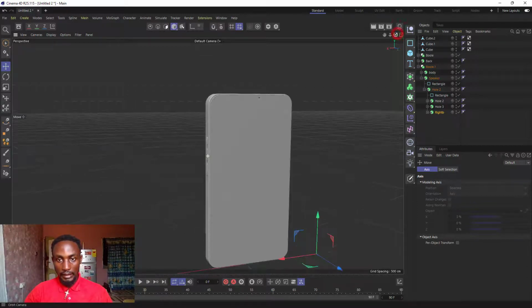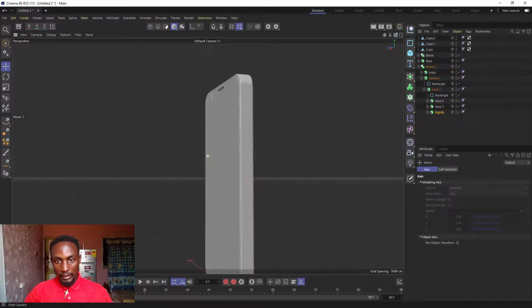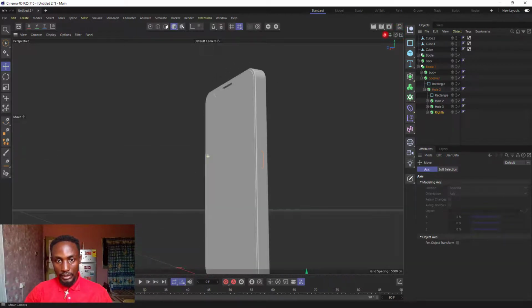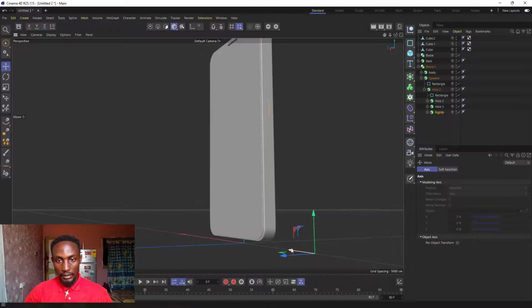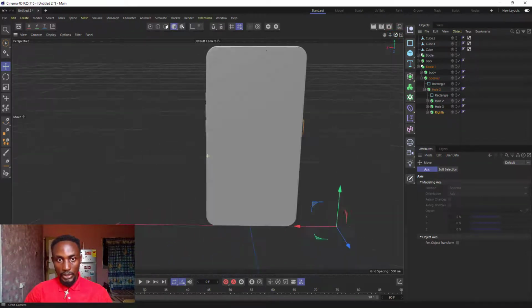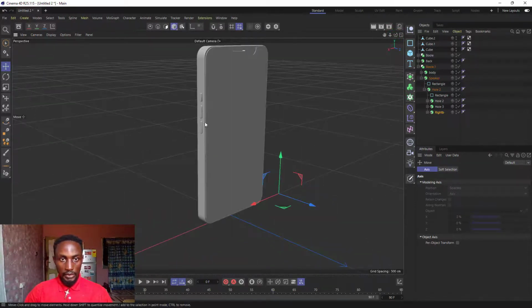Okay, it's right. Alright, and then duplicate the bottom.